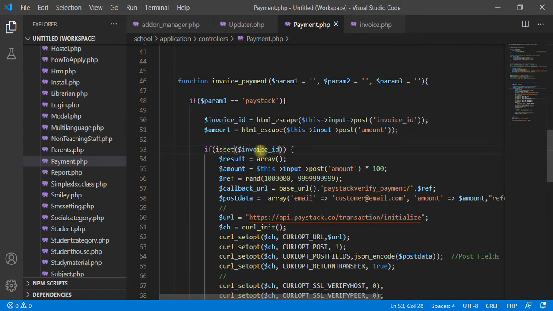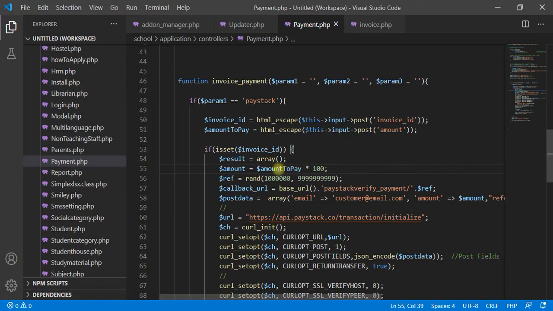So if it is set, we need this amount to equal, of course, this variable amount, or let's change this to amount to pay, because we have a variable called amount here already. Beautiful.